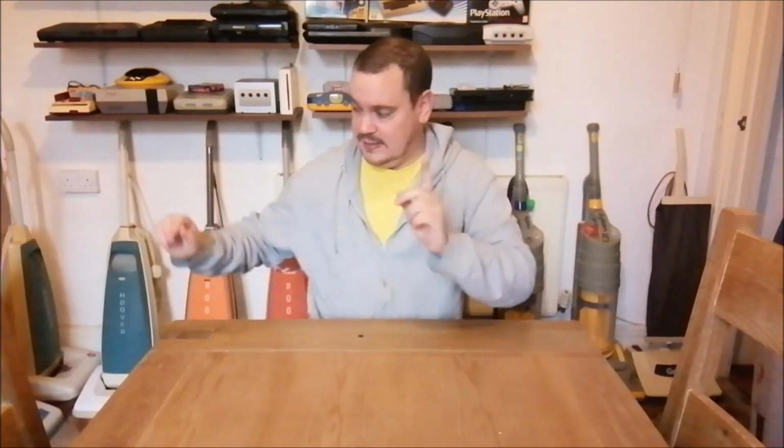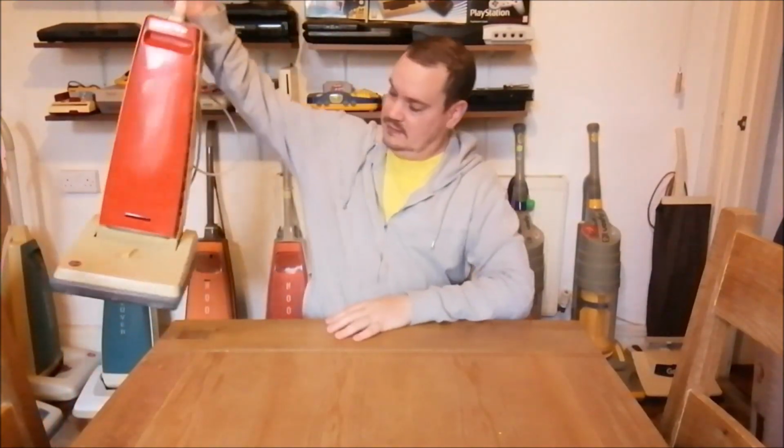The trouble is with the Starlight, they're starting to become quite valuable now. That's probably one of the reasons why I didn't chuck it in the bin. They go for quite a decent amount of money. Now that orangey-yellow JDL that I sold recently, I think it went for £84 on eBay. And that wasn't the best example I've ever seen. The furniture guard had started to wear, the lower cord hook was missing. So a machine that's not in tip-top shape still sells for 84 quid, which is a decent amount of money. So that is pretty much why I restored this Starlight, and it's here now to show you.